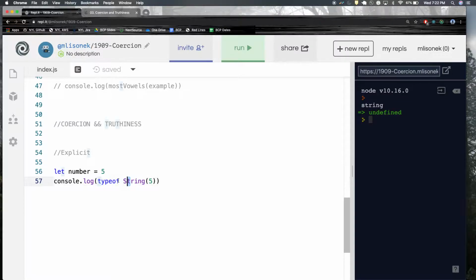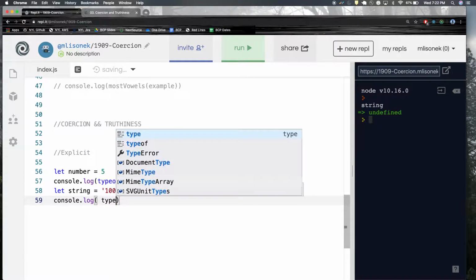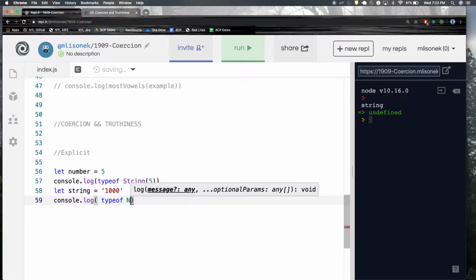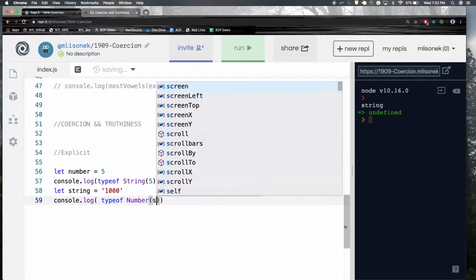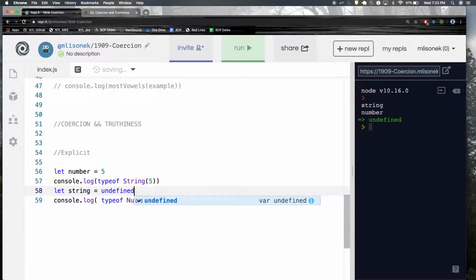The same can be said for the global Number object. This is actually a number now. What if I try to coerce undefined?